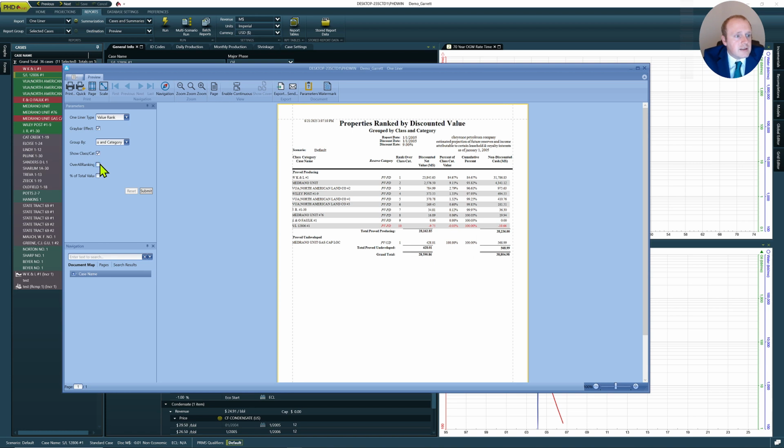So we will check the overall ranking and percent of total value so that we rerun it. Now you can see 4 is not here because it's in this other group, and the cumulative percent is of every single one that you ran.